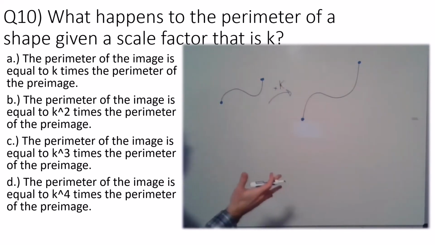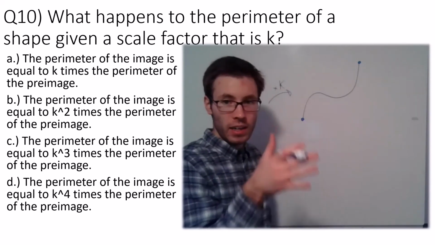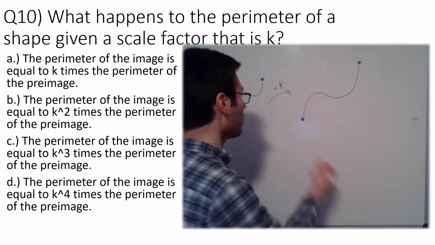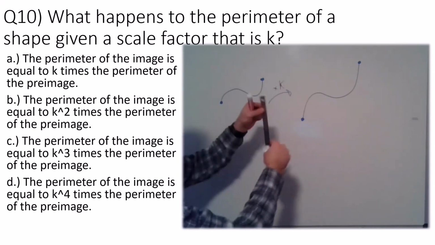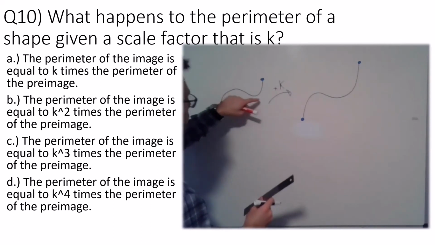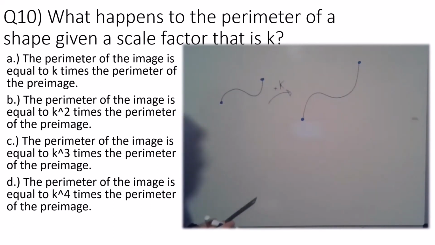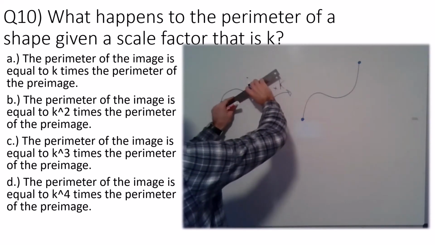I want to talk about this, and it's more general than just a finite polygon. It could be relatable to even curves, where you're going like this. All right, the question is, and this is a good example: if I take a ruler here, and I want to measure the length of that curve right here, what you might think is, well, is this a good measurement?